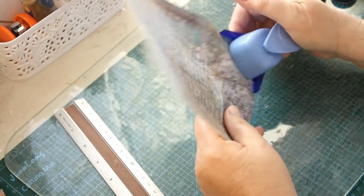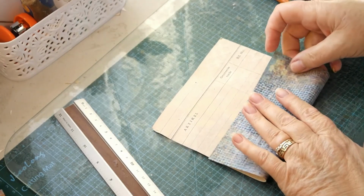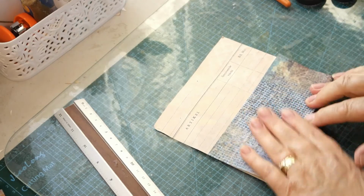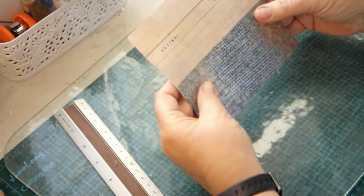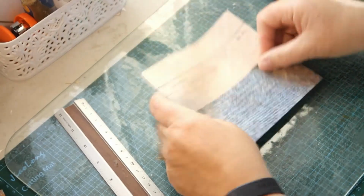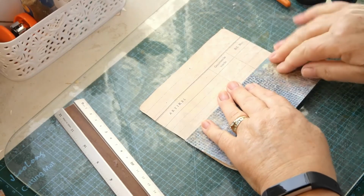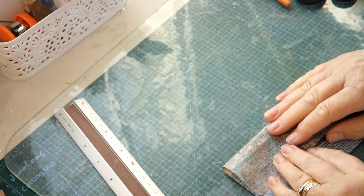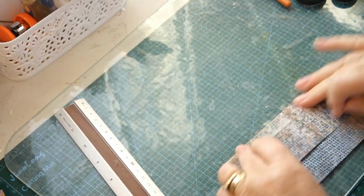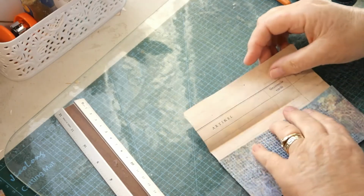So, no, we're going to play today, so we're going to have different envelopes. I've used just ordinary copy paper, so it's not a heavyweight paper, it's just 80 gram paper, so that doesn't look right, does it?